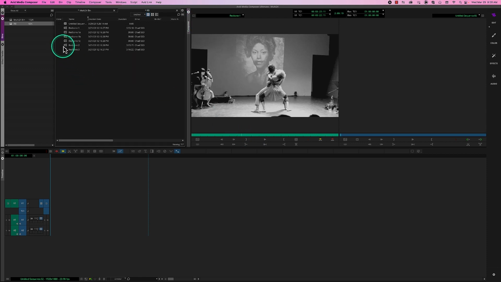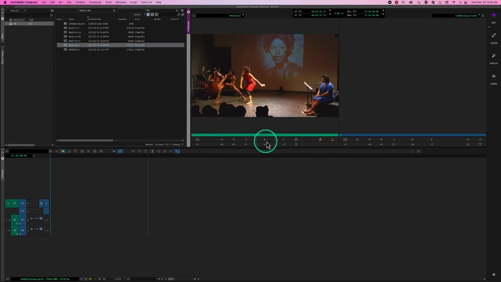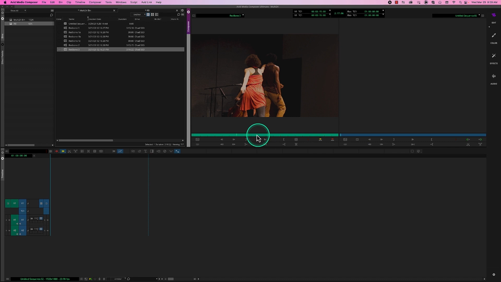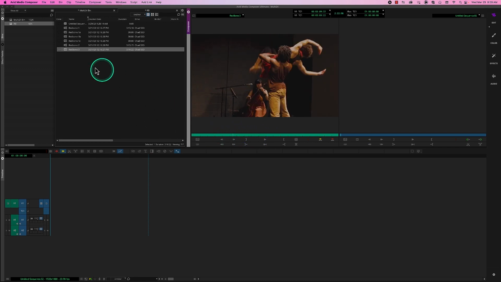On Redbone 2, we have this clip here, where this woman is speaking. So we have that going on a little bit there. And then in Redbone 3, we have this clip here. These are all linked in, and they're dancing there like so, and this will give some ideas of waveform analysis inside of here. So let's take a look.